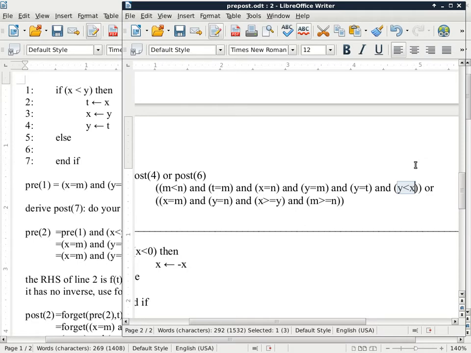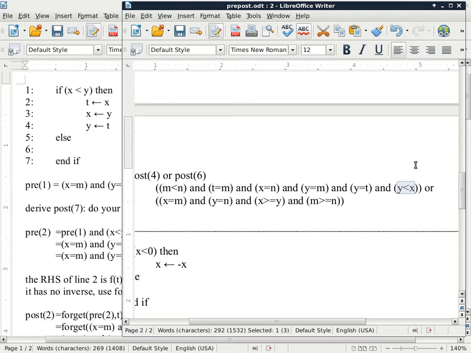Okay? So as a result, it doesn't matter which branch I came from, but when we are on line 7 or post line 7, we know one thing for sure. At that point, y is less than or equal to x. But that's easy to do. All I have to do is to make an assignment statement somewhere and say y gets 1 and x gets 2. That will get me to y is less than or equal to x in a hurry.